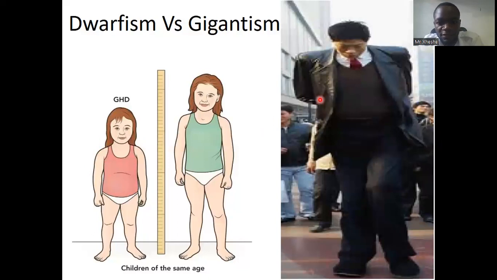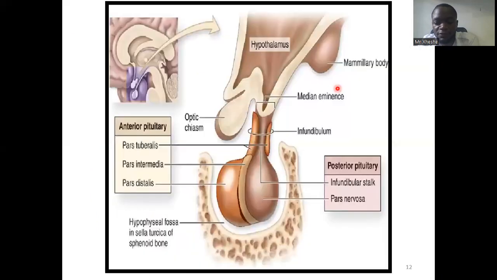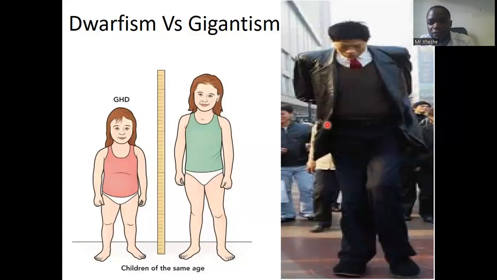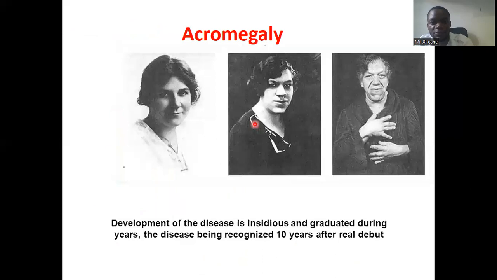Then this guy here, now you see that he's overgrown. So that's gigantism. Now, gigantism occurs when there is oversecretion of growth hormone from the anterior pituitary gland, and this occurs when that oversecretion begins from childhood. Sometimes oversecretion of growth hormone occurs when the person is already an adult, meaning the growth plate has closed. So what happens now is a condition known as acromegaly. The bones can no longer grow in length because this person is already past their anatomical maturity.